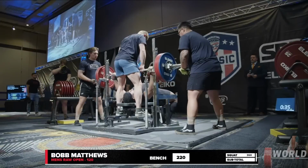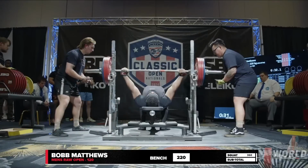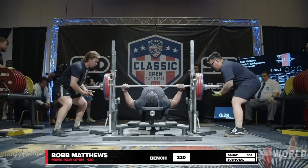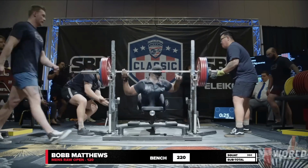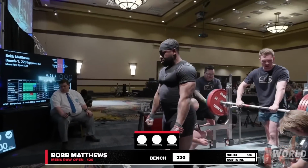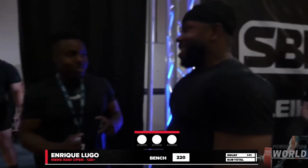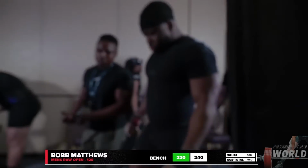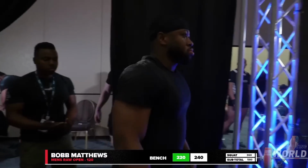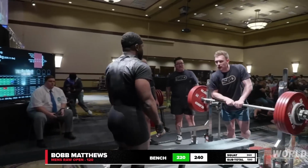Now, under normal circumstances, this is super easy work for Bob, but we have to see if he hits depth. He does, and that's smooth. I think all the questions have been answered. Yeah, I can easily see 10 kilo jumps right to that PR 240. Every single time the bar gets loaded up more, he becomes a better lifter. Isn't it bizarre? But it did look better in his opener. Every single time. There are lifters like that.